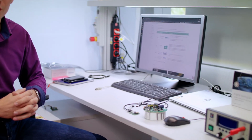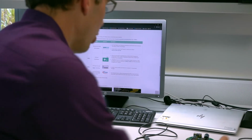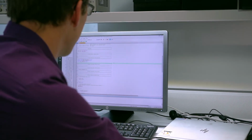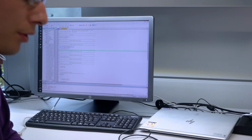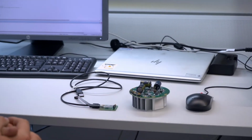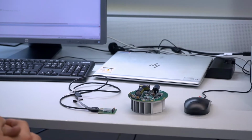To get started with the reference design, you of course have to install the toolchain as described on the homepage. Opening Keil MicroVision 5, you will find the Infineon pack files for the embedded power ICs, which contain motor control examples like field-oriented control and block commutation. So for this example, we will show you the sensorless field-oriented control with a single shunt measurement for our engine cooling fan setup.